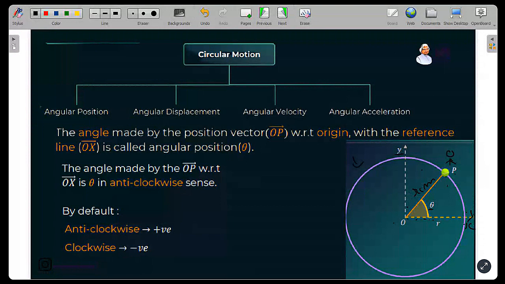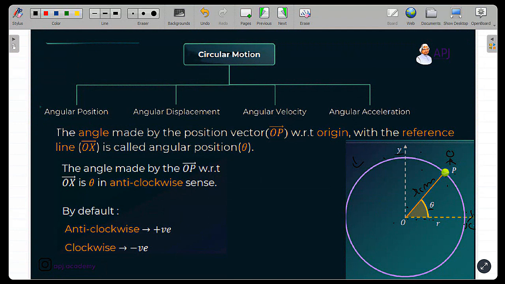Okay, you have made a reference line OX. OX is equal to the radius of the circle. OP is also equal to the radius of the circle. But this is just a way of expressing that a person is standing at a point P such that he makes an angle theta with respect to the horizontal reference line OX. You have made a horizontal reference line OX just to define the position of a person. उस आदमी की क्या पोजीशन है, वो कहां खड़ा है, ये बताने के लिए सिर्फ आपने OX बनाई है. ठीक है, OX और OP दोनों ही रेडियस हैं. ये बात क्लियर होनी होगी.